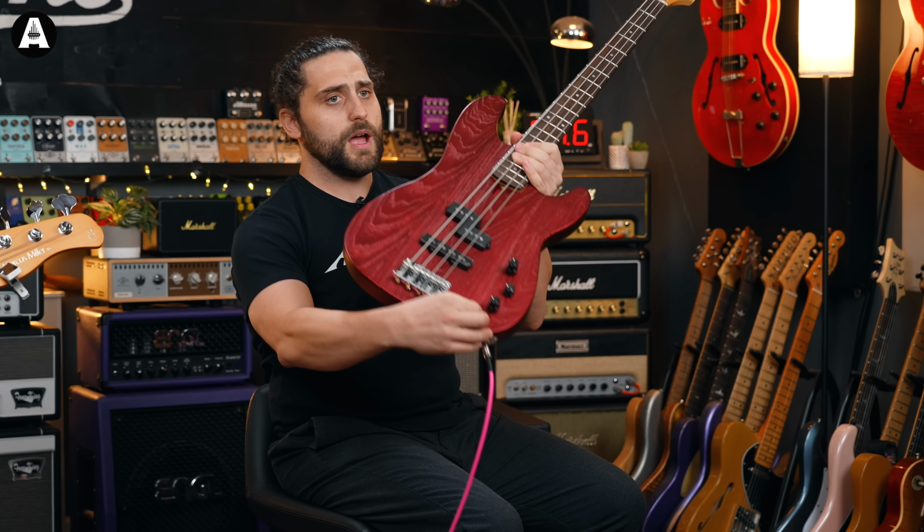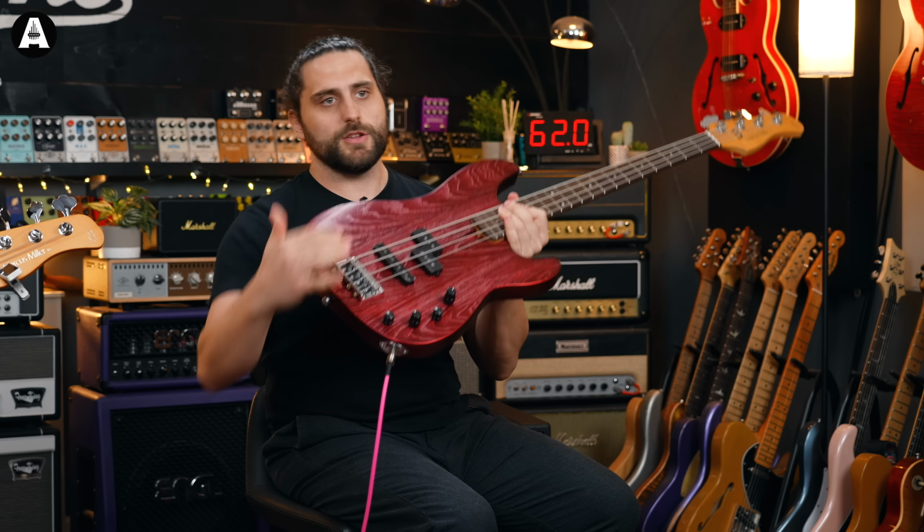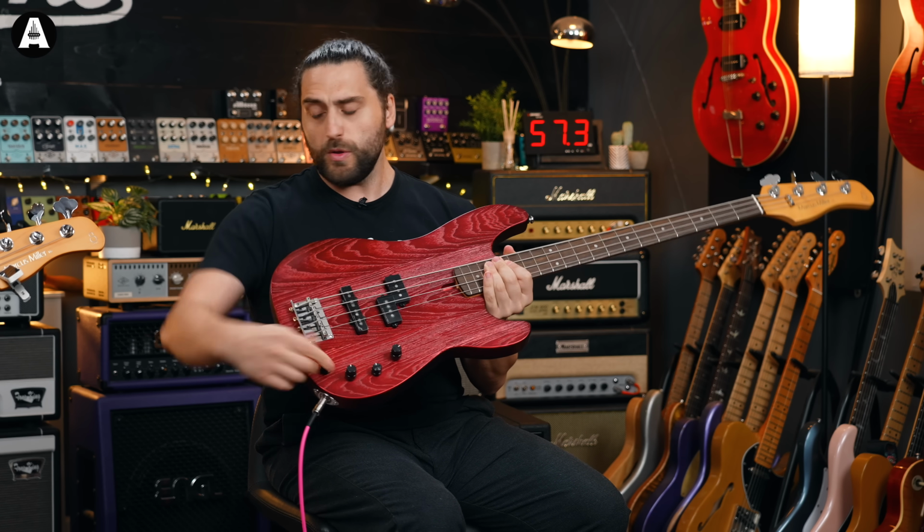It's now a push-pull on the bass knob. So the other ones had switches. This was just a push-pull.